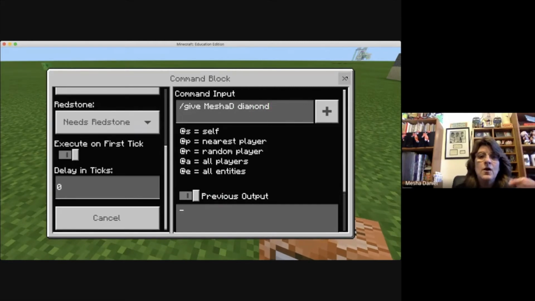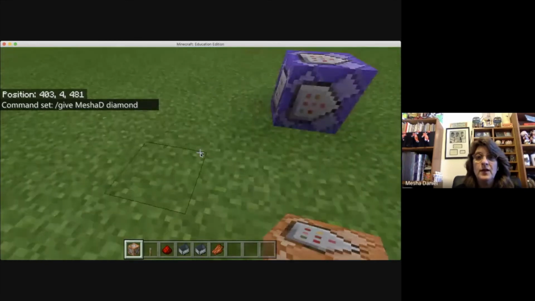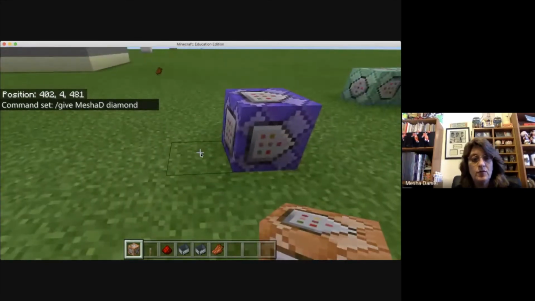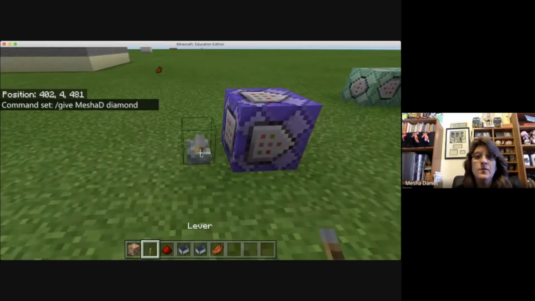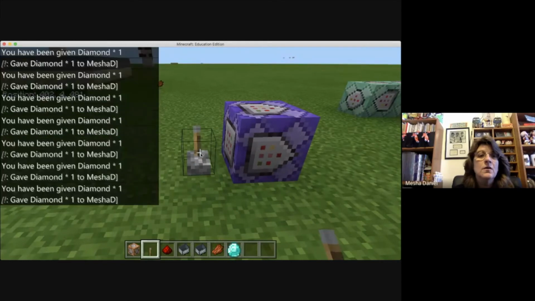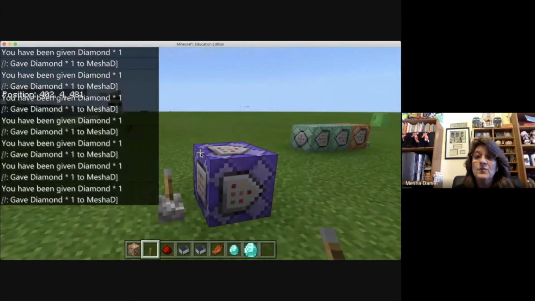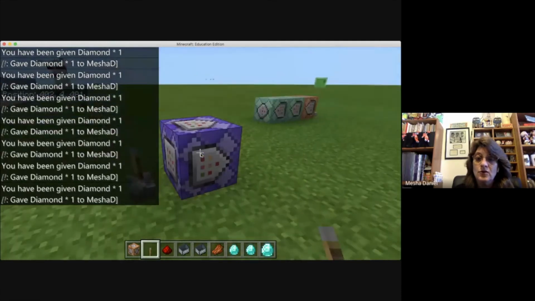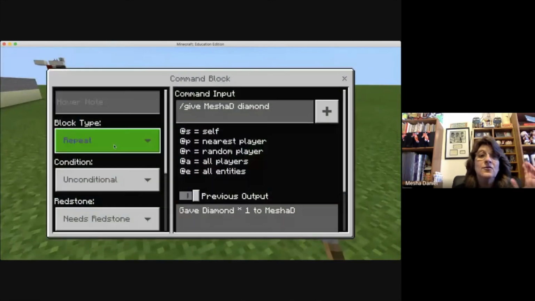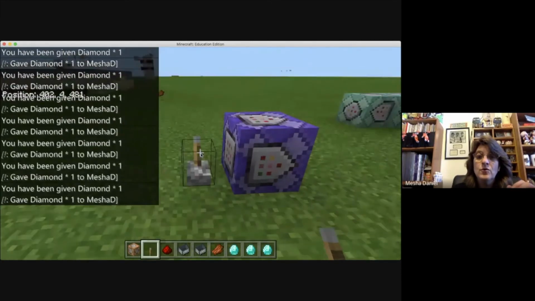Now I'm going to need to put something on here so it will do that. I can put a pressure plate. I'm going to go ahead and put another lever though, since I already have it in my inventory. And since it's a repeater, it's going to continue to give me those diamonds until I turn it off. Okay, so now it's repeating and it's giving me that diamond, and it's just going to keep doing it until I either stop it or turn it off.